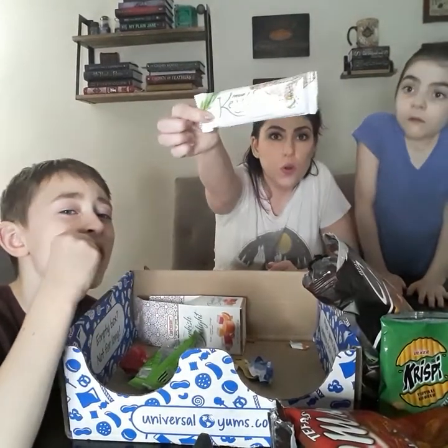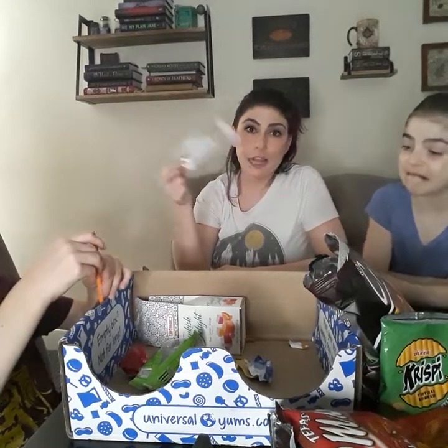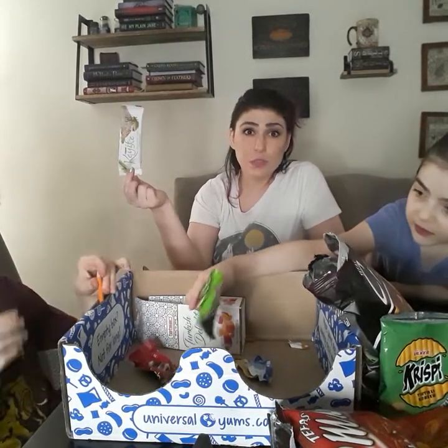This was so weird. Bad. It actually tasted better than I expected it to, okay? It is a Turkish delight, but it was, Damon, don't show what's inside your mouth. It was carrot, pistachio, and coconut. I was like, there's no way this is going to be decent at all. It was actually not bad. Would I buy it again? No. But it really wasn't bad, actually. It was better than I thought it would be, you know? I finished my whole piece.